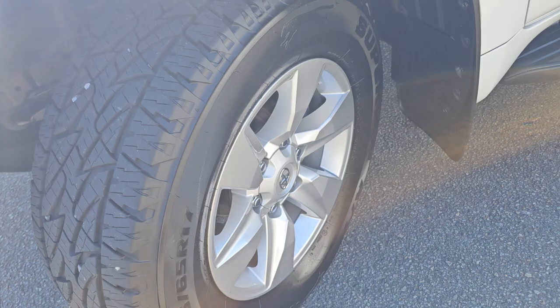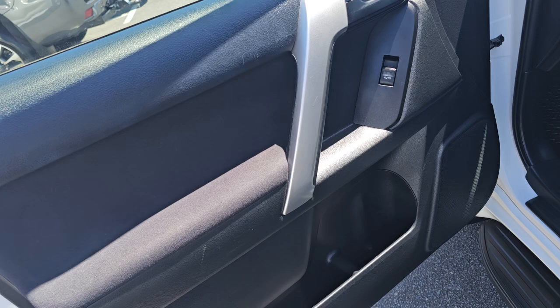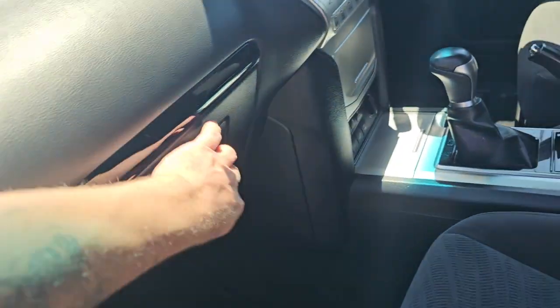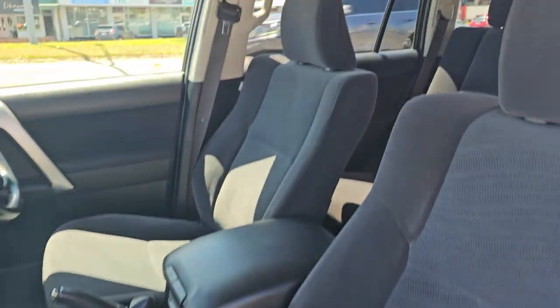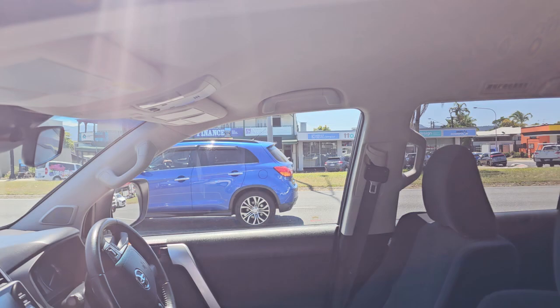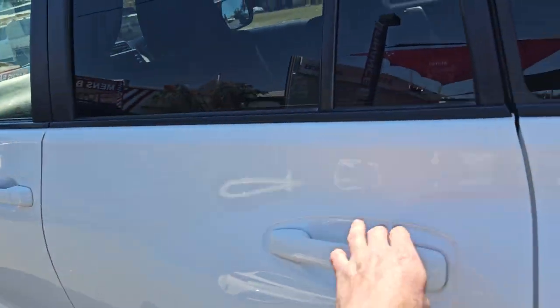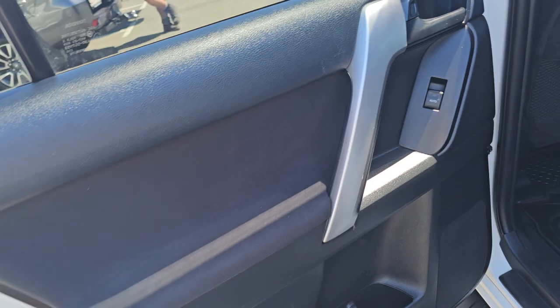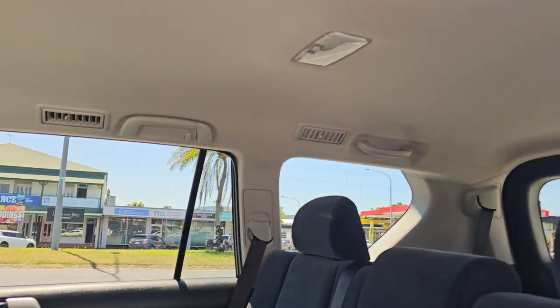The truck driver is literally picking it up right now, so just wanted to give you a quick little look through the whole car. Looks absolutely stunning. He's got all your books and everything on the inside here in the glove box for you too, and the guys have done a really awesome job getting it nice and clean for you. The guys from Dynamic Car Carrying will be in touch as soon as it arrives down south.